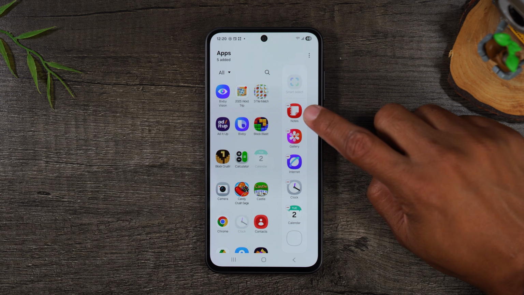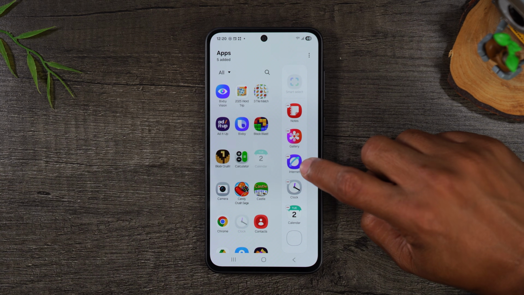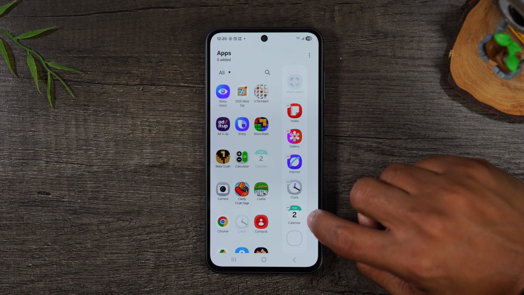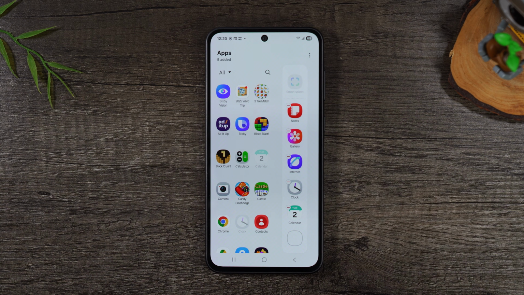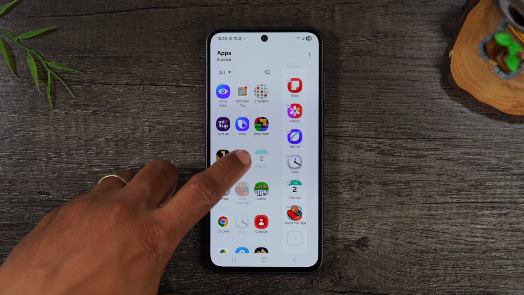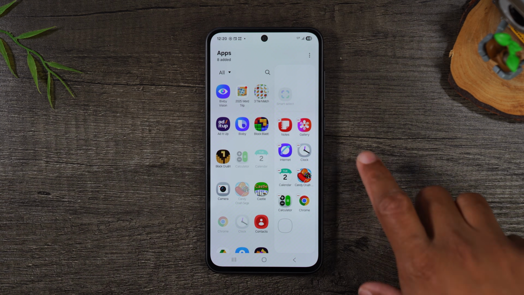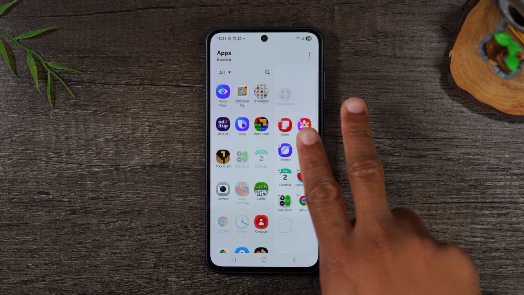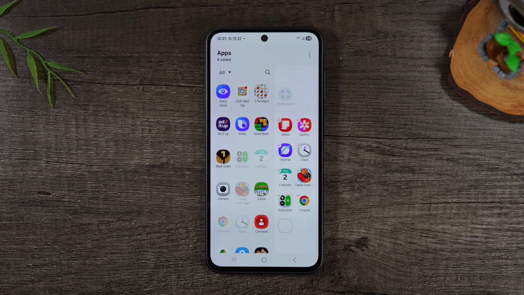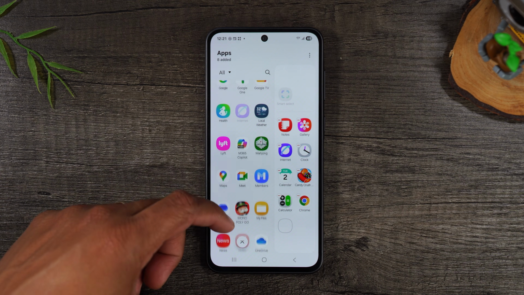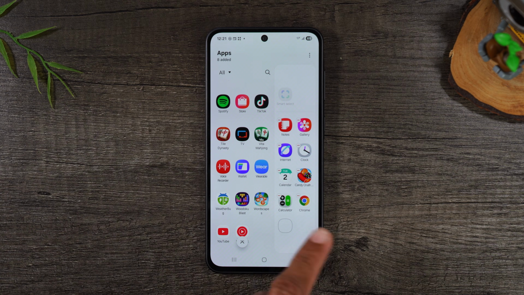Now, right now we have Samsung Notes, your photo gallery, the internet, your alarm clock app, and the calendar. Now you might say, hey, I want my Candy Crush because I want to get to that quickly. You might say I want my calculator and Chrome. So once you get to so many apps, it will split it into two, which is even more convenient. And you can go through and just select what apps you would prefer to have as a shortcut.